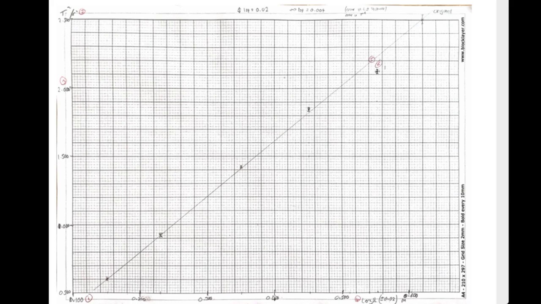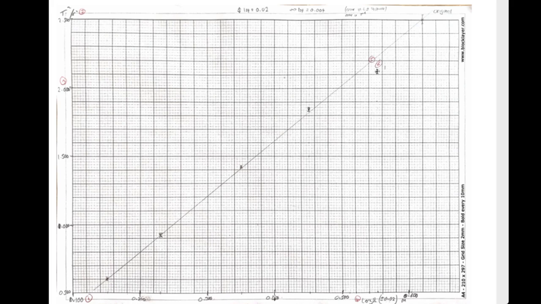Provided I haven't got some sort of anomaly where one of the errors was absolutely enormous, in which case I might discount that. Or if they were quite big, I could perhaps take an average. To be honest, as long as you deal with it and you can justify why you've dealt with it in that way, then it's acceptable. You just need to make sure that you take the errors into account for both axes on the graph.